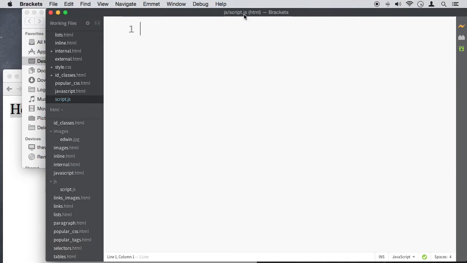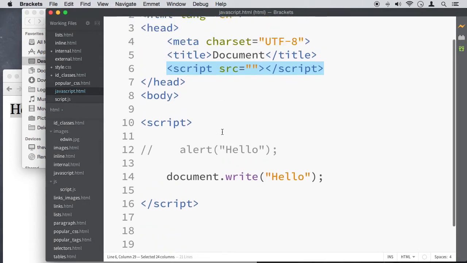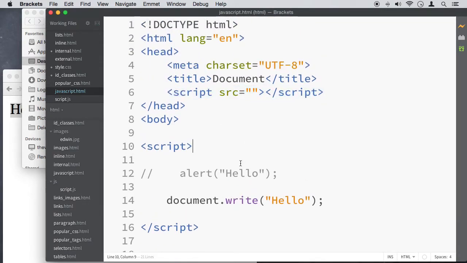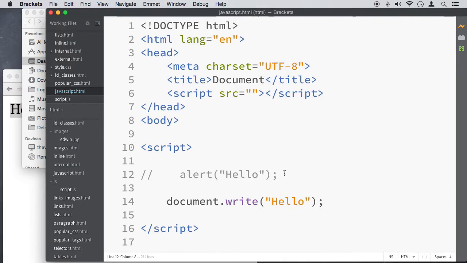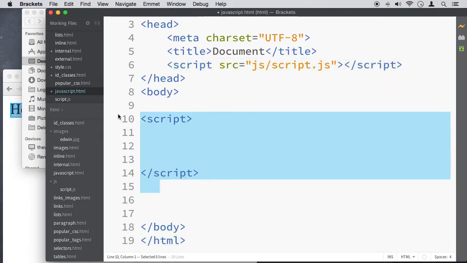That .js extension is going to make this a JavaScript file. So let's go back to that JavaScript.html, and we are going to link this file here. We're going to put the path, a slash, and the name of the file, script.js.